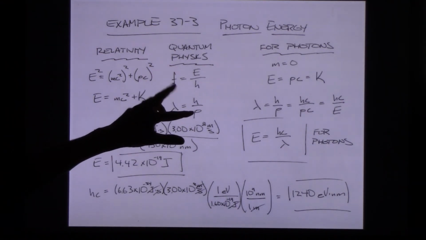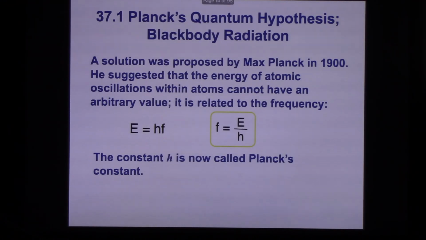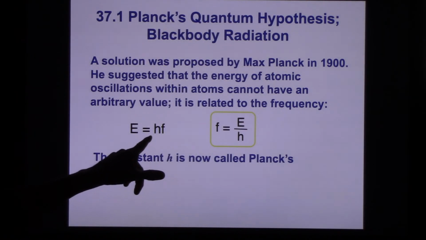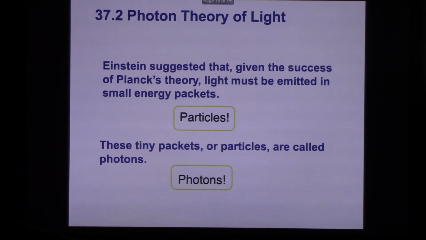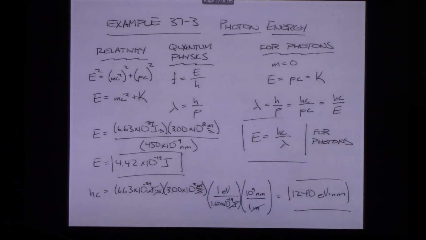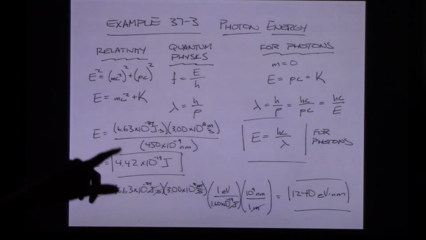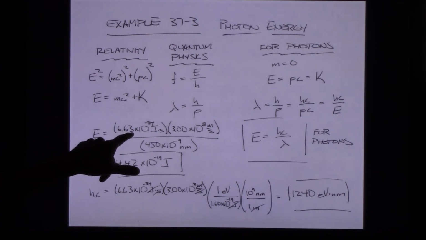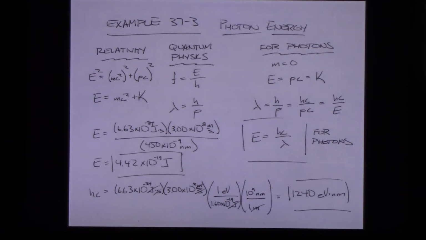Now, what h is here is what's called Planck's constant. And we're going to see how Planck's constant was determined. But we can experimentally determine what that relationship is, and then we can carry out calculations. So Planck's constant in standard units turns out to be 6.63 × 10^-34 joules times seconds.